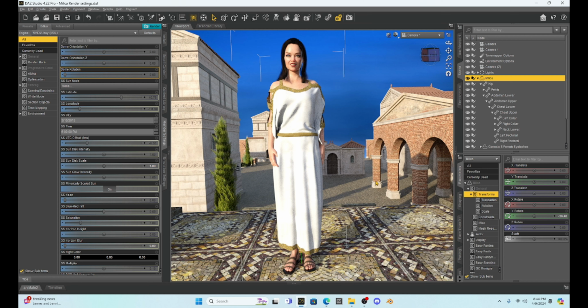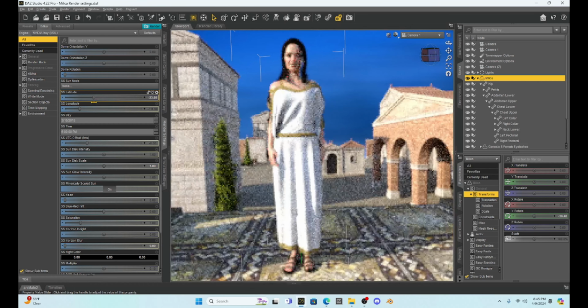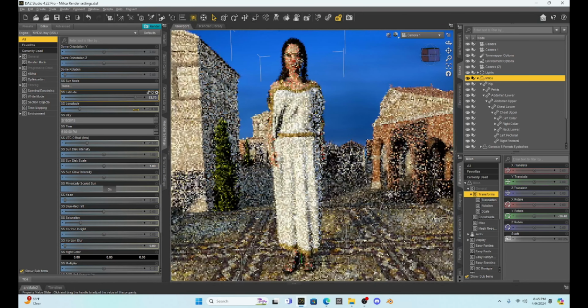And so what's really cool is we can manipulate this. And this is what I didn't really show you in that previous video. But because I've been playing around so much with it for some of my scenes, I thought, hey, let's make a video about this and just go over it. First of all, let's look at this SS latitude. So, you know, we have latitude and longitude, and we can change this. So for some reason, and I don't really know why, it's defaulted at 40.76. But if we take this dial, we can move it, and you see the shadows move with the latitude.